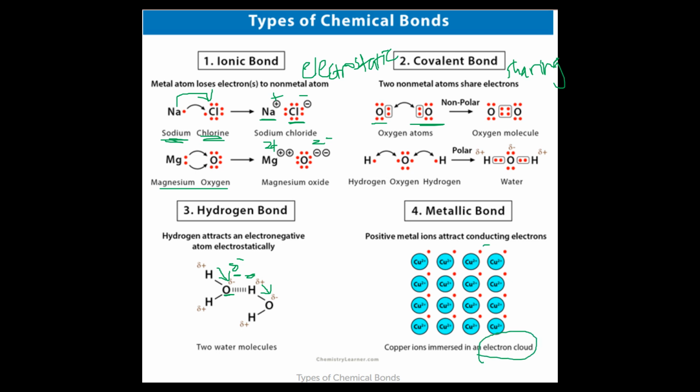The electrons are negatively charged, and then the copper that donated the electron becomes positively charged, so it's called a copper ion. It's a metal ion that is positively charged. And so what we see is that the positively charged ions adhere to the electron cloud. It's the electron cloud attracting the ions that keeps the metal together. This is called a metallic bond.